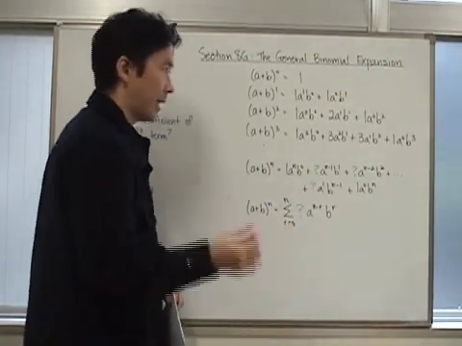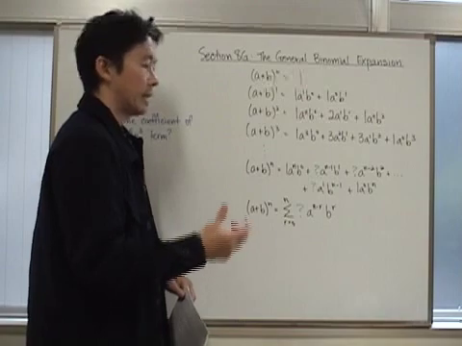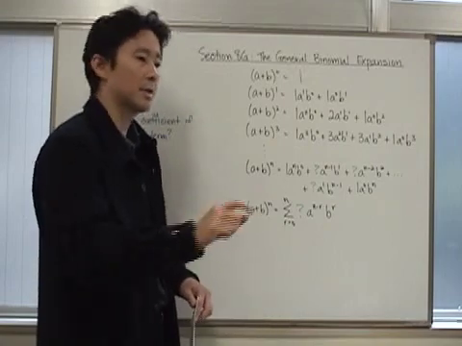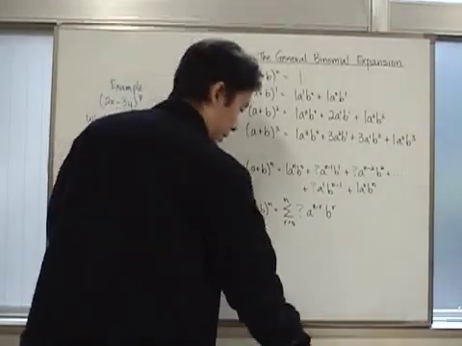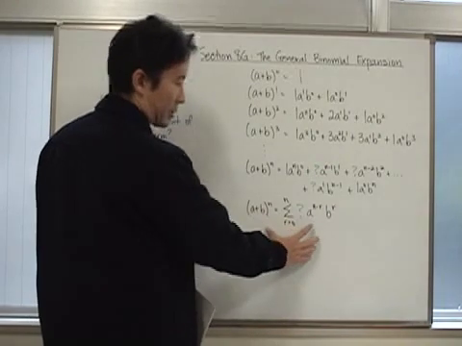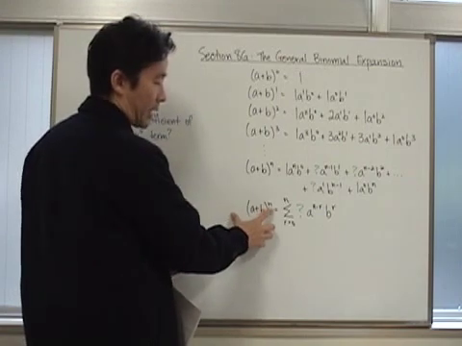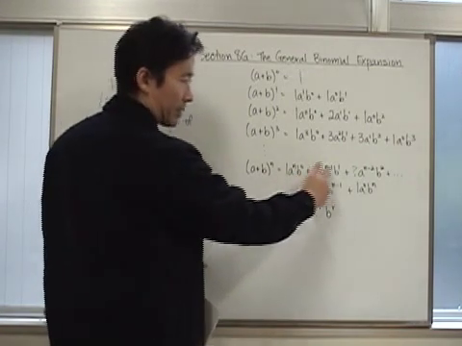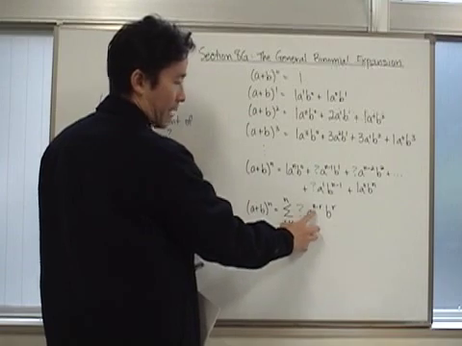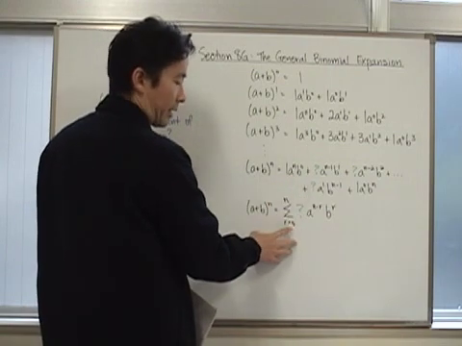What we need to do is find a way of determining what the coefficients are just by knowing the value of n and the position of the term. And there is a way of doing it. Notice that if I take a plus b raised to the nth power, I have a summation of all those terms. If I let r be equal to zero, then this would be n minus zero, which is a to the n, b to the zero — which is, of course, that first term. If I let r be equal to one, which is the second term, then this would be a to the n minus one, b to the first.